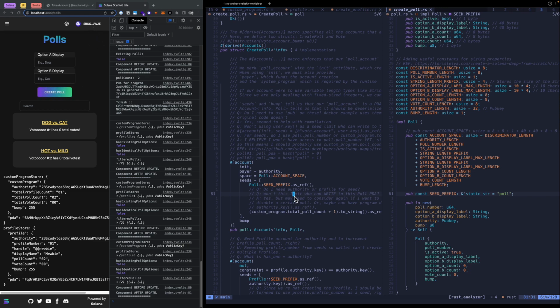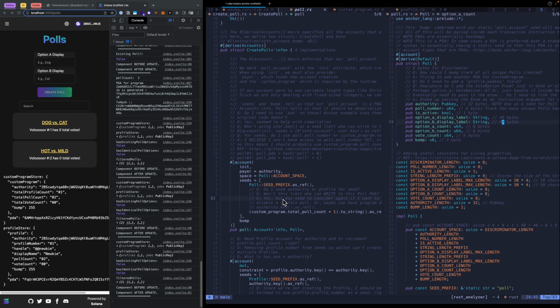key, because what I want is for other wallets, other users, other profiles to be able to log in and come to this site and see some of the existing polls that are available. So then they can also create and even modify or write to this poll account. And what would they be writing to? What sort of data would they be changing if they didn't create the poll? Well, they'd be voting, actually. So obviously they would go in and cast a vote, and it would impact these vote count values.